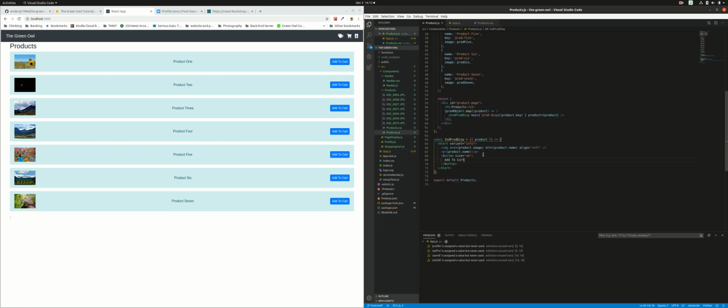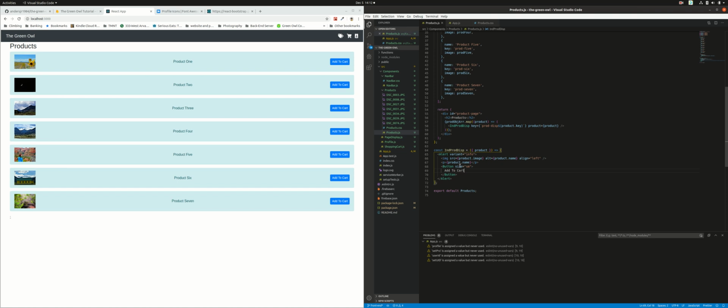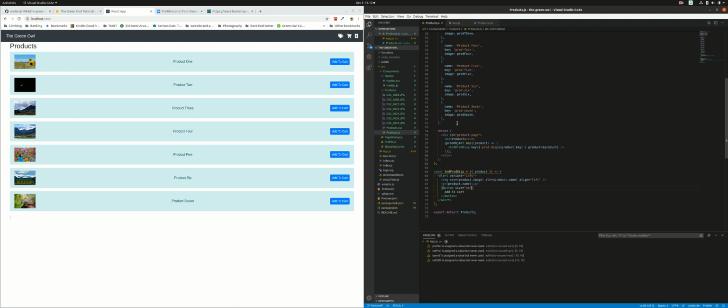Alright, so now we're in this project and we want to be able to add these items to our cart, and we also want to be able to verify if they are already in the cart. So we're going to need to pass in a function that will go into this component. It'll test the cart, see if the item is already in the cart, and if it is, it'll do nothing. If it's not, then it'll add it to the cart. We can also pass in a form item and potentially change the quantity, but we're going to do that in the shopping cart.